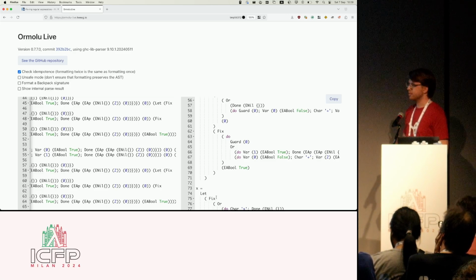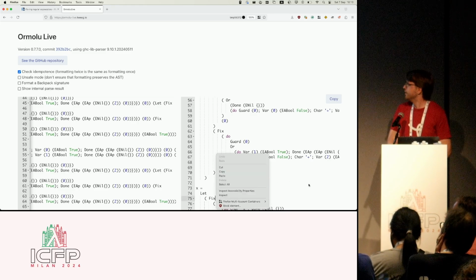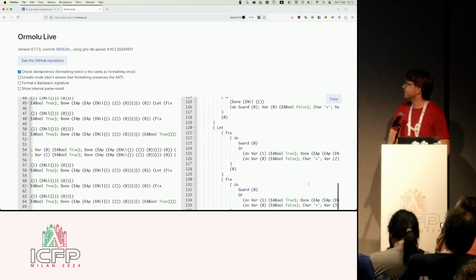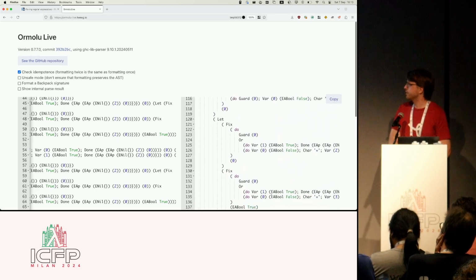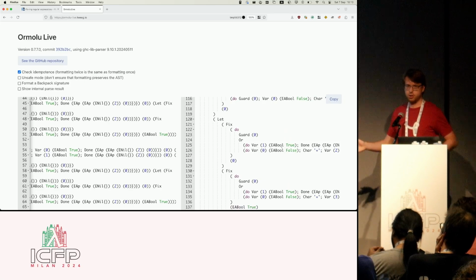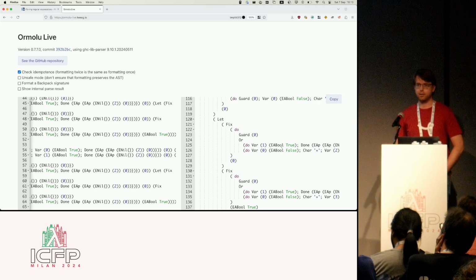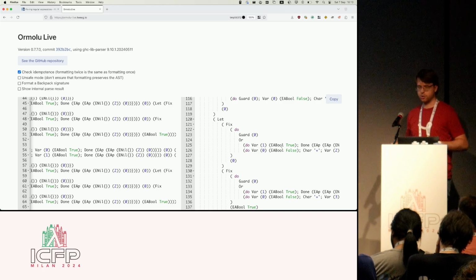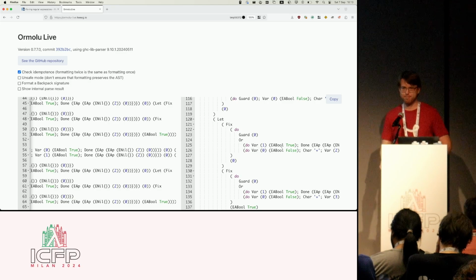Yeah, but the way I'm hoping to tackle this is to write more analysis on this data structure, because as you can see at the end, some of these fixed points are redundant, and it should be possible to collapse them into one and keep the whole grammar representation constant size. And that would also mean that we have linear time parsing.